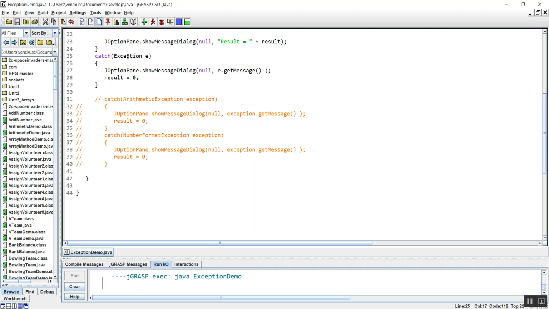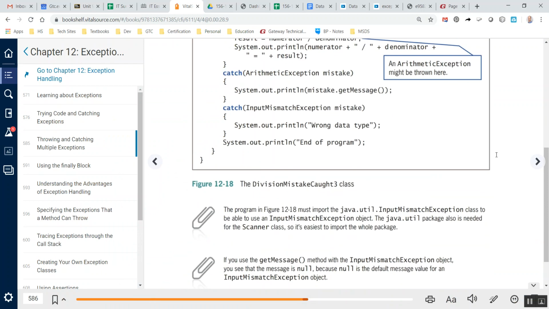So if you want to get the specific one, you could do that, and you can still have that one as a catch-all if you really wanted to. It just depends. Different options for what you want to do.